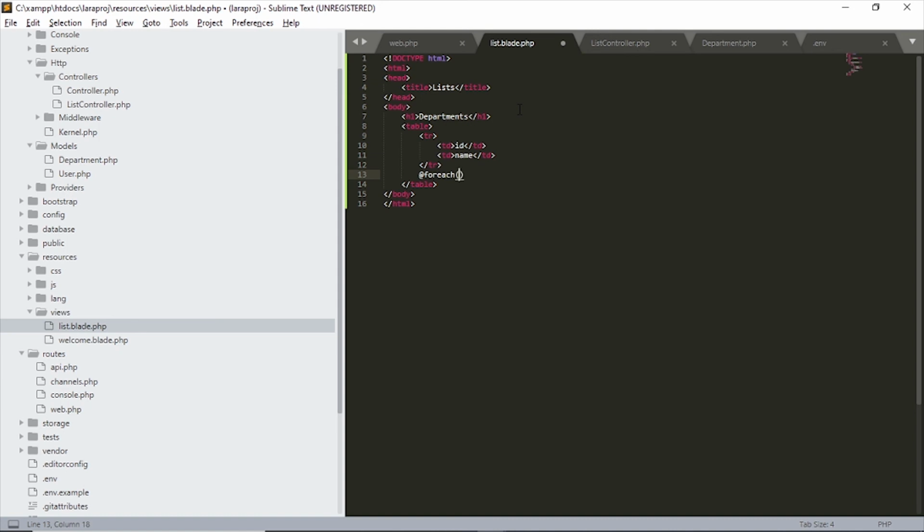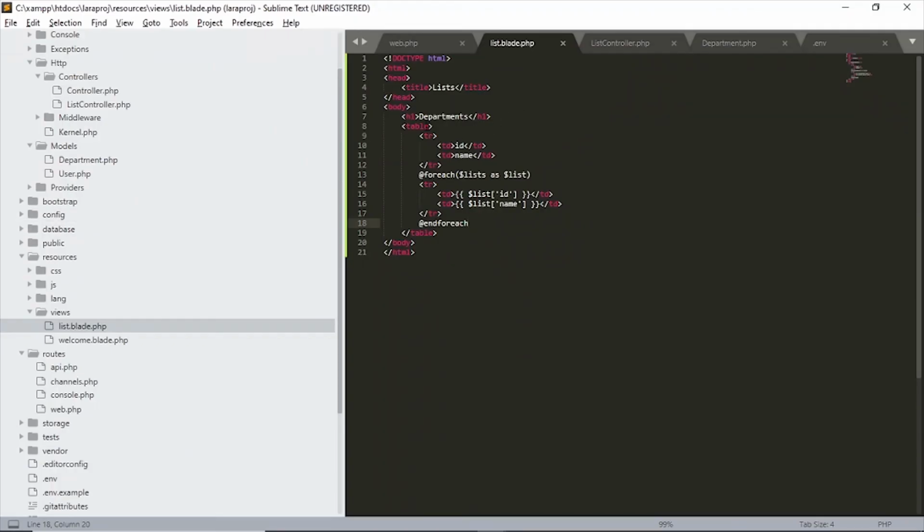Foreach list as list, list of id, list of name, and endforeach.